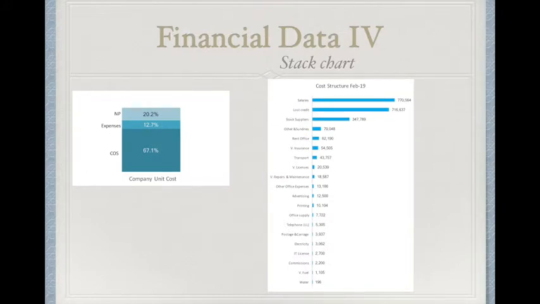If we have the unit cost, we use a stacked chart if the data is simple, like the one on the left side. If you earn $100, you'd like to know the cost of sales percentage of it, the expenses, the net profit. It's very easy to use a stacked chart, but you cannot use a stacked chart in the case on the right side, because it will be too crowded and hard to see. On the right side, we use the bar chart, and it's easy to see that we put the numbers from the top to the bottom, from largest to smallest. So at a glance, you can see how much you spend in each cost element and which is the highest.